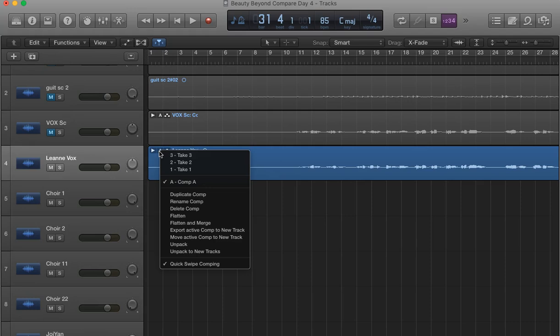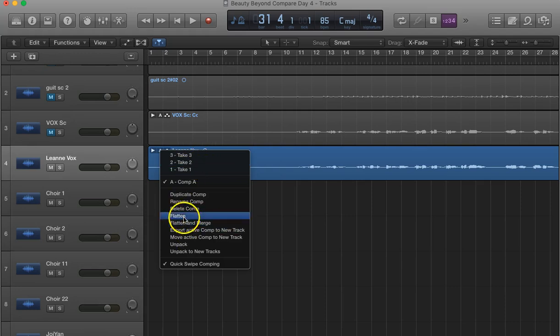We need to make sure that we really want to flatten and merge, and you should save before and save as after you do this kind of technique. Anytime you do a destructive edit, you need to save and save again and save again if you need to. Just make sure that we're saving lots of copies so that we don't lose a lot of work if we have to start something over. The more times that you save it, the better chance you're going to be able to recover if you have to backtrack at all.